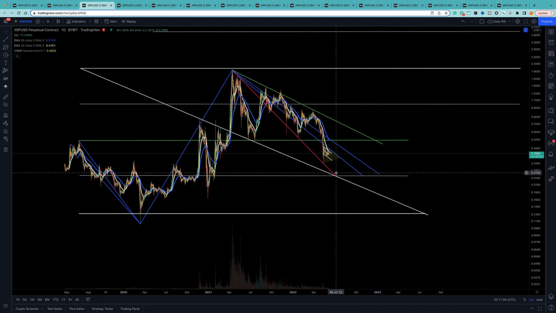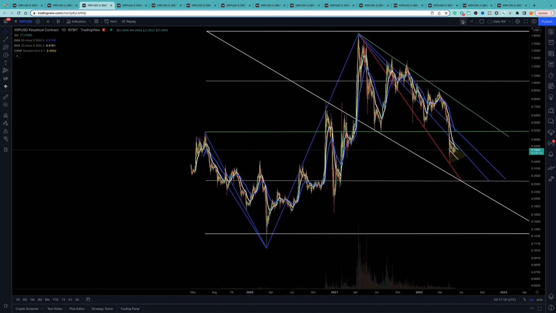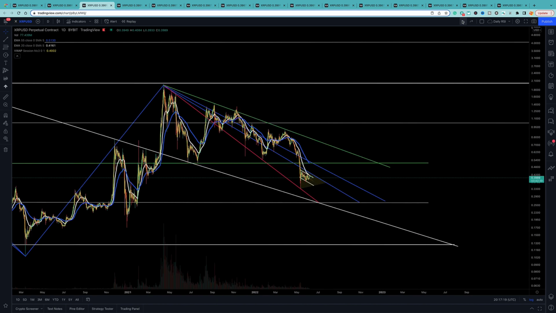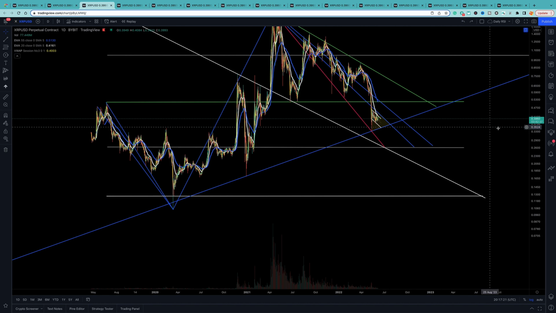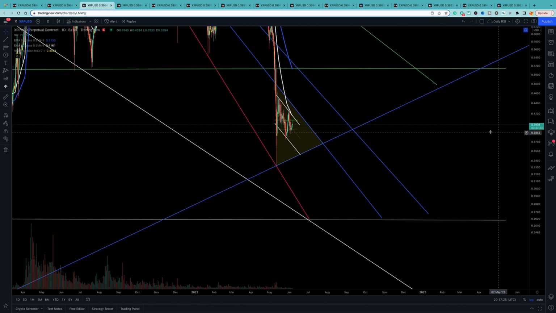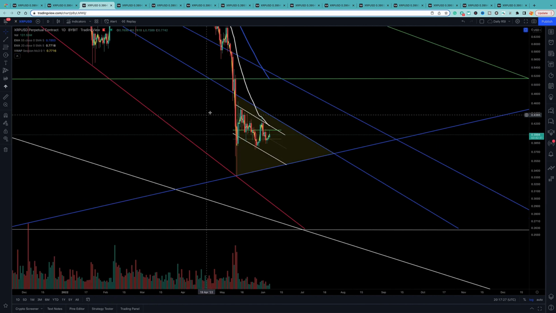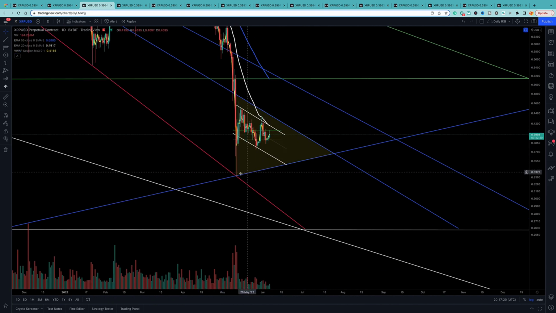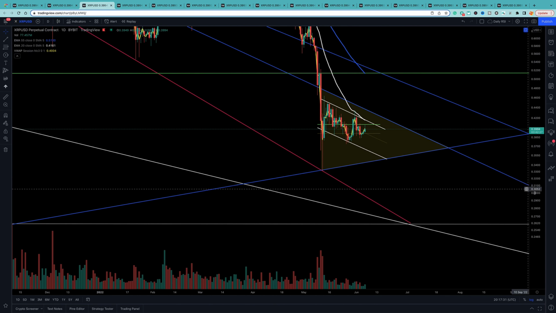So you can see this red line here. Equally, you can see these support and resistance lines here. So when I zoom in, and again, when it breaks this green line, obviously we're off at the moment. So I'm going to put this blue line back in here. There it is. So when I zoom in, you can see price action is playing out in this triangle here.